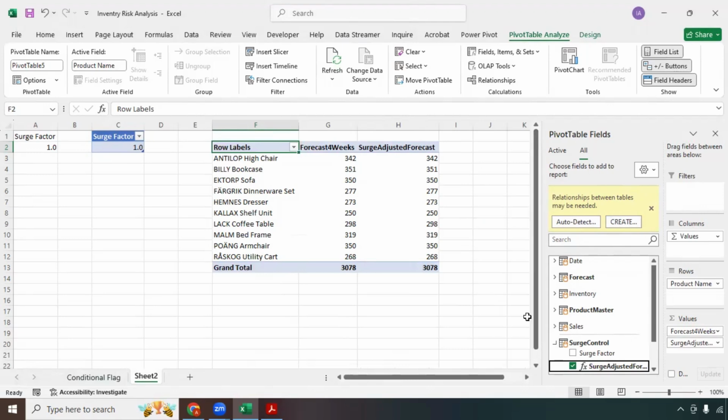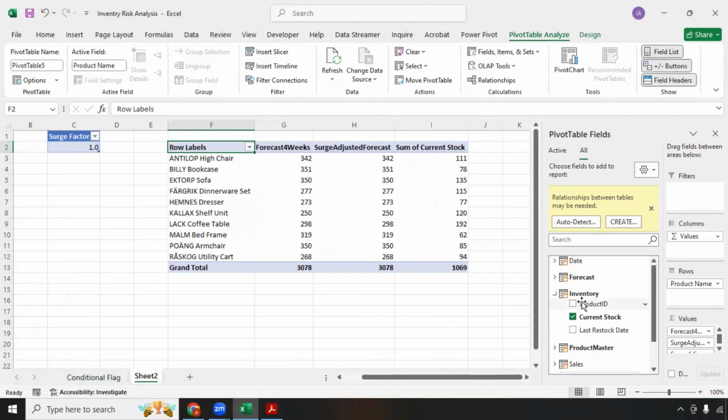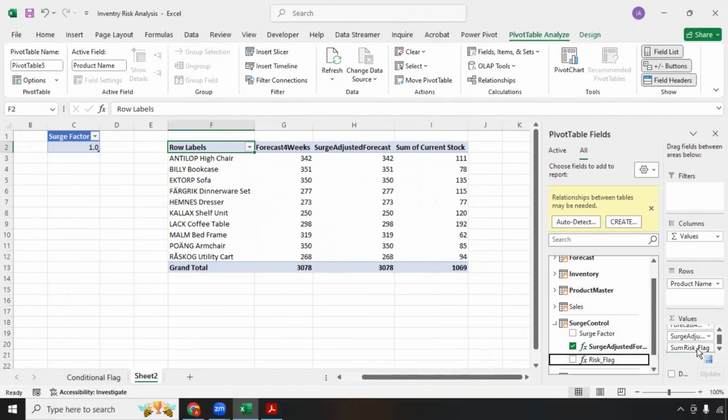But let's go ahead, okay? So let us pick current stock. Current stock is in inventory. So we are going to pick current stock to values as well. That's the current stock value. Then we want to pick our risk flag that we just created under our surge control table. We put it in values as well. You can see that now.